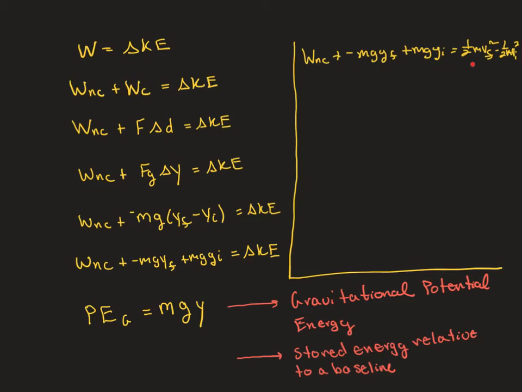Alright, so all I've done up here is I plugged in for the change in kinetic energy 1/2 mass times velocity squared minus 1/2 mass times velocity initial squared. So let's write that a little bit bigger on the next page. It's just going to look like the next section of the video, but it's the next page for me. And what I've done is I have added this here to the other side, and I've added the kinetic energy initial to the other side. And this is going to allow me to have all the initial energy on one side and all the final energy on the other side. So let's look at that.